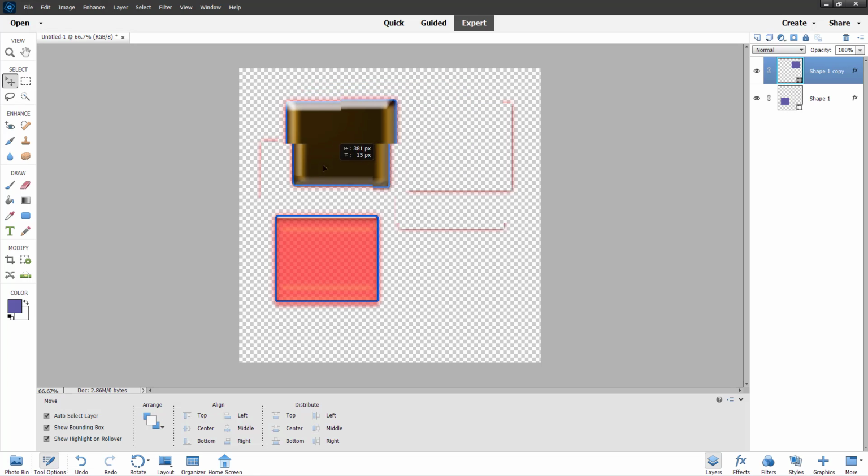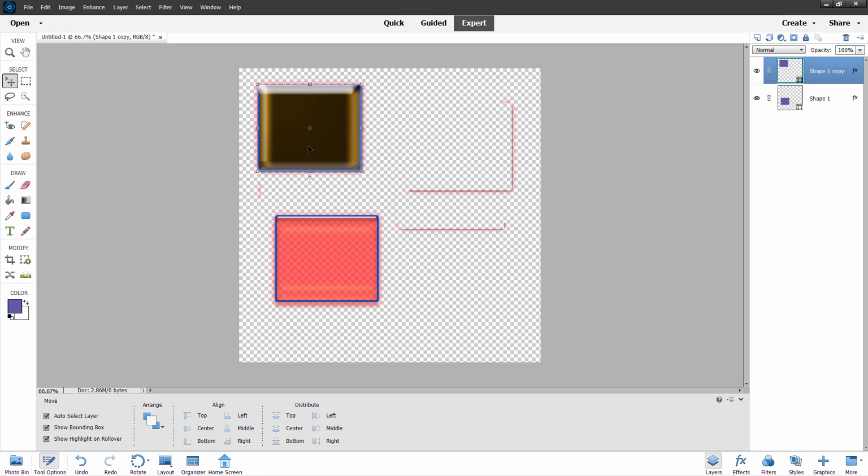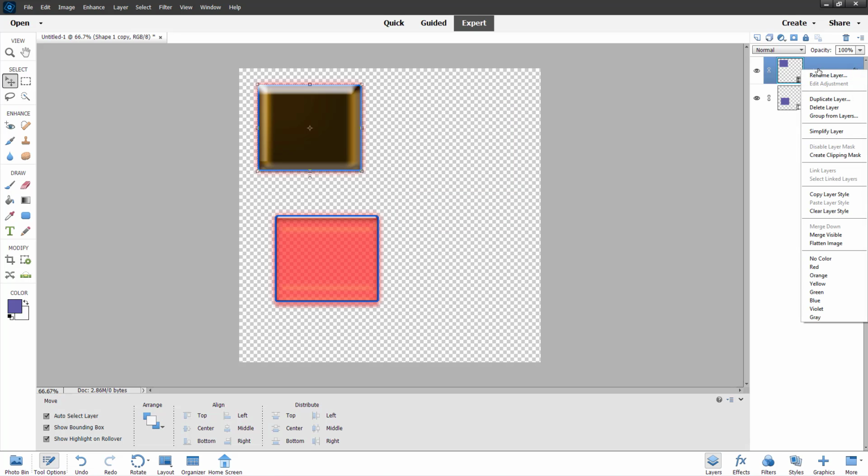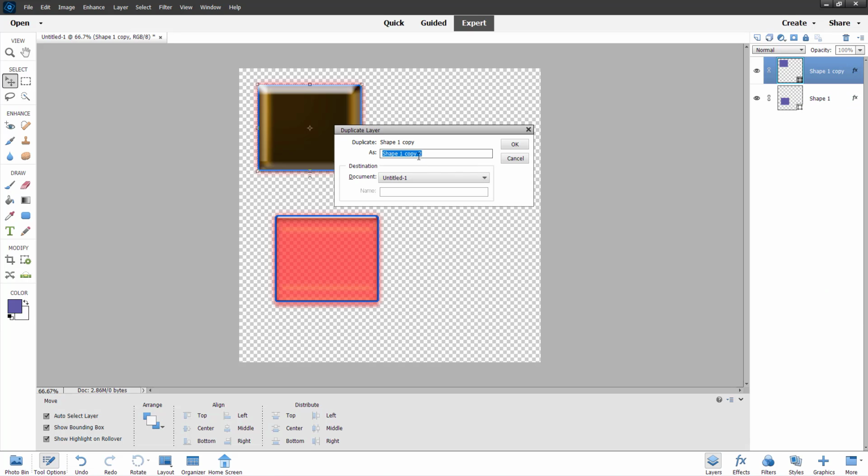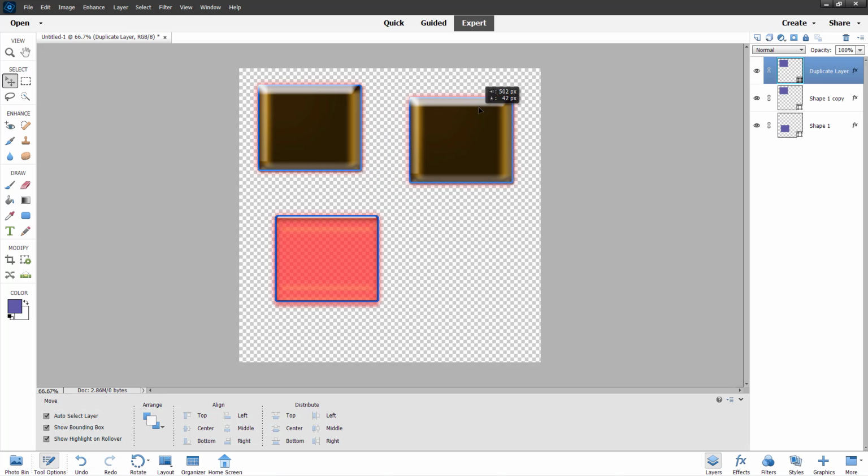Another thing that you may want to do is duplicate layers as well. In that case, you can go onto the layer that you want to duplicate, right click over here and then click on duplicate layer right here. Once you do that, you can see that it prompts you to name the duplicate layer. I'm just going to say duplicate layer right here and press OK. And what happens is that the layer is duplicated, as you can see.